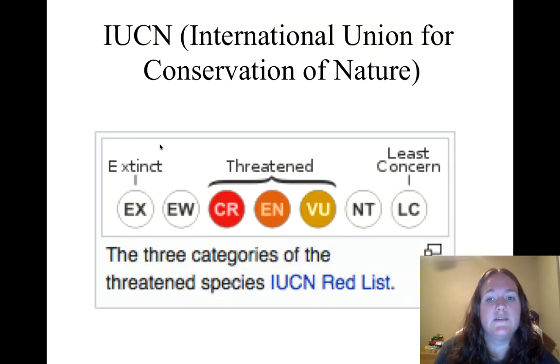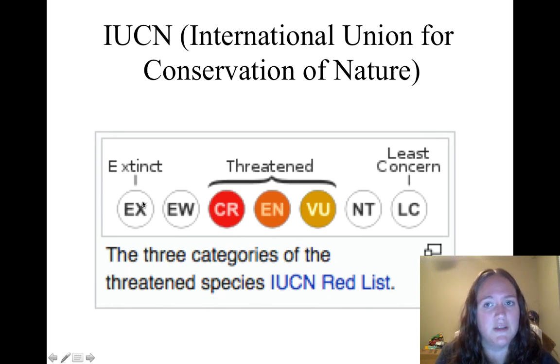So here is the different listing that the International Union for Conservation of Nature uses. LC is a designation for least concern. NT means near threatened. Vulnerable, endangered, critical. And then we have extinct in the wild, meaning that they're in captivity, like a zoo or something like that, but they can't be released because they've been bred in the zoo and they've grown up there, and they would probably be killed very easily by predators if they were released. And then there's completely extinct.